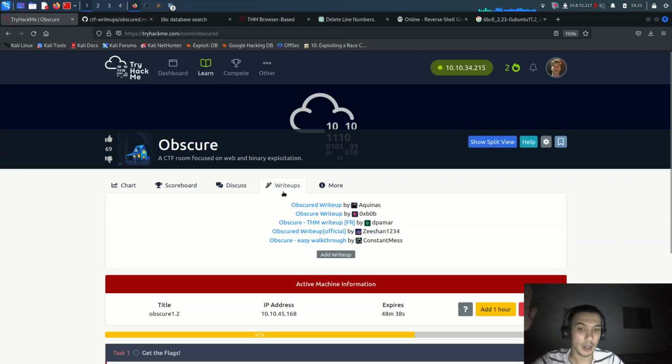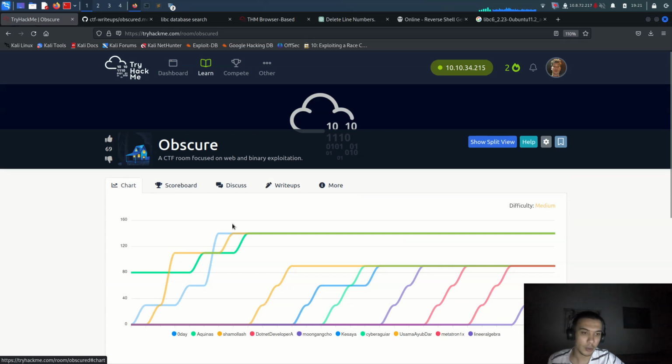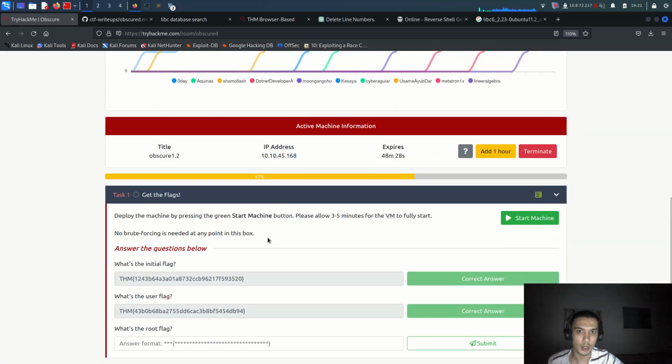I cannot get the root flag, but I got two flags over there, the initial flag and the user flag. I have no idea how to get the root flag, but I'm gonna also upload this video on YouTube because I'm thinking I'm really telling all the things over there exactly and clearly. So that's the end of the video.